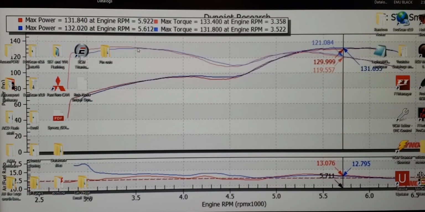So today's video, we are going to talk about making custom tables in a Haltech, and possibly why you might want to do it. It's very easy. So let's get to the tech.